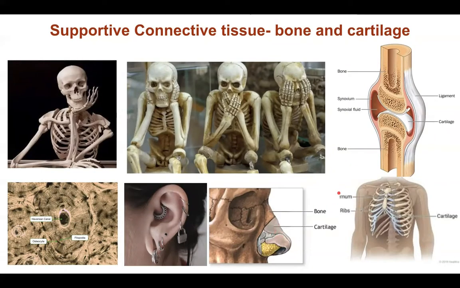Cartilage is also found connecting different bones together. Like, for example, your rib cage connects to the sternum, the middle bone here. These 12 pairs of ribs, they connect to the middle bone with the help of a cartilage. It will allow for expansion and contraction of your rib cage, which facilitates breathing movement. The cartilage connects two bones together.